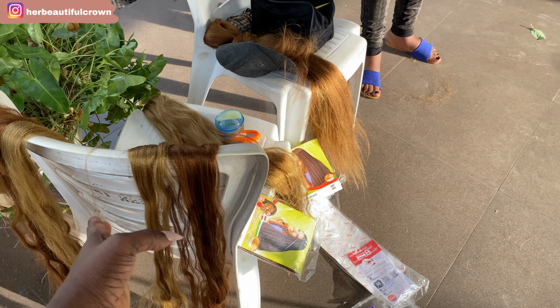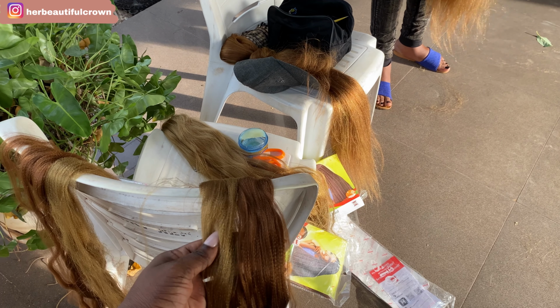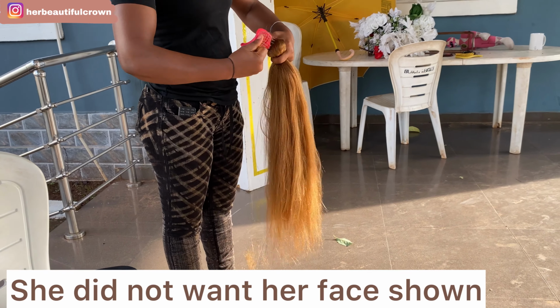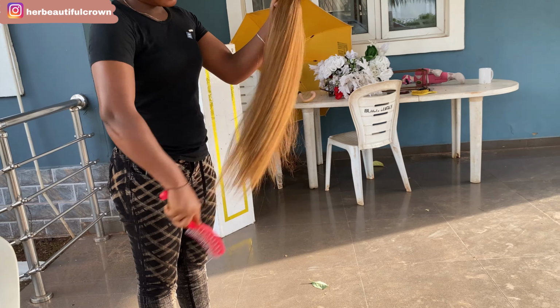Guys, so this is the expression I'm using. This is color 30 and color 27, and the hairstylist is currently prepping the hair. This is cut in two. Yeah, this is cutting too, so I'm excited.